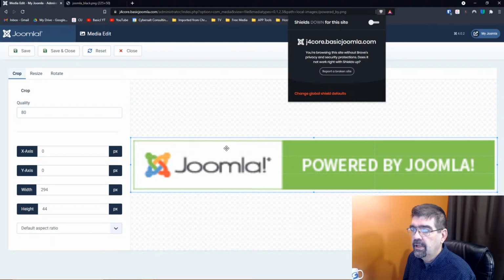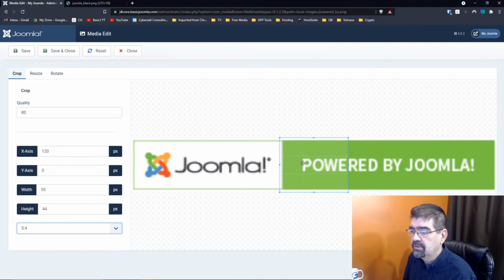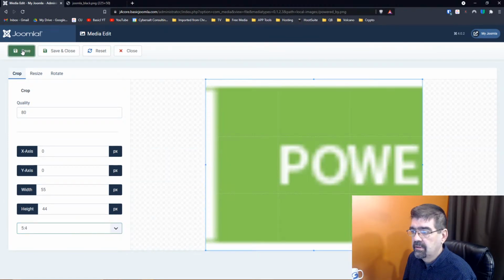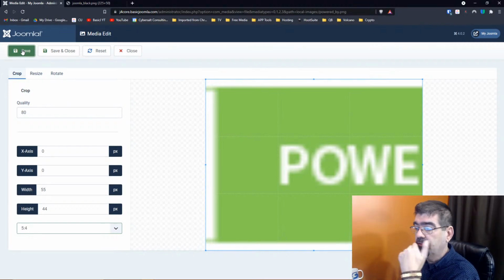All right, so now that we've got this, let's go default aspect ratio and crop. How are we supposed to make this crop? Oh, okay. You know what? Maybe it's Brave browser that's been causing me the problem here. Yes, Brave browser locks things down pretty tight.